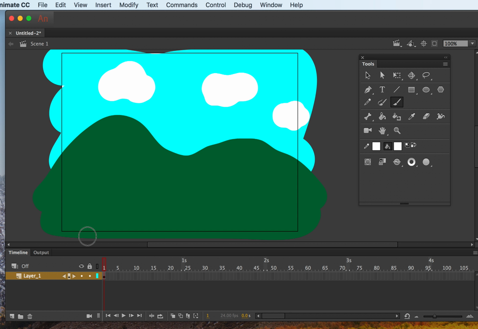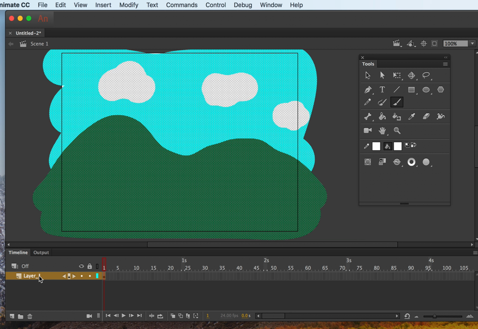Okay, so this is all on the first layer that you automatically get when you open up any document. So these are the layers here in the lower left hand part. At least the way I have my screen set up is in the lower left hand part. So this part right here that says off, has that little icon and says off, just ignore that for the rest of the semester. Leave that turned off. Okay, so this is layer 1. You automatically get this one layer. I'm going to double click on it, and it's going to give it a blue highlight.